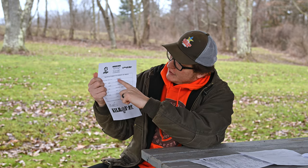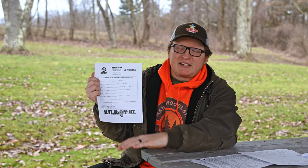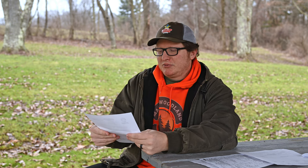So this is something else that I needed. I needed a letterhead from Jackson Kayak with the serial number of my kayak. Right here is the serial number and all the information from Jackson themselves. I contacted them through customer support and they sent this to me probably within an hour. They were super helpful and I really appreciate that.